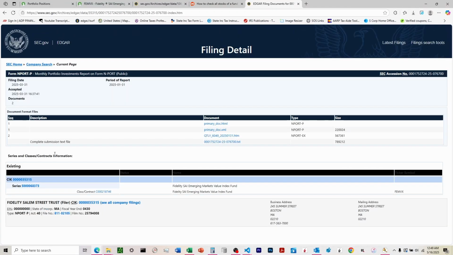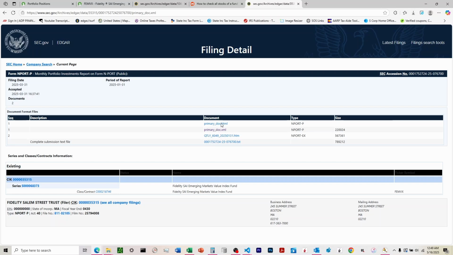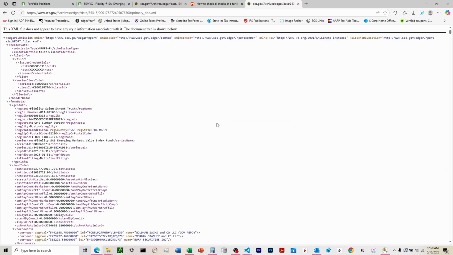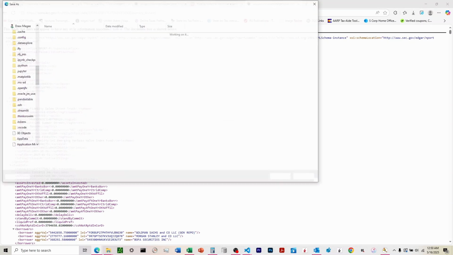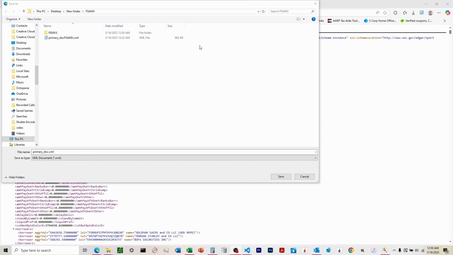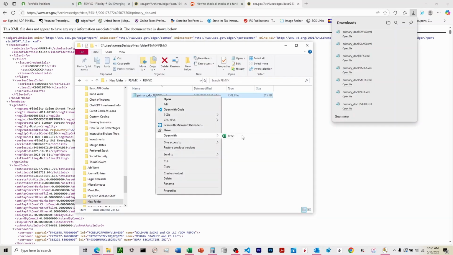Click on Documents. And then we'll click on primary_doc.xml. It also has an HTML. You can play around with how you want to download this data, but I've found this way is the most effective. We'll grab the XML, we'll come to Save As. We'll find a place on our computer to save that information. So I'm going to come down here and just type in the ticker. That way we can separate it out. And then what we'll do from here, we'll right click on this, come Open with. I'm going to open with Excel.